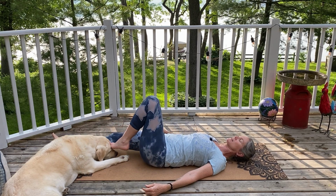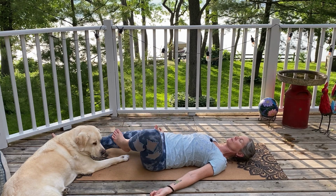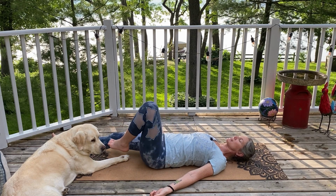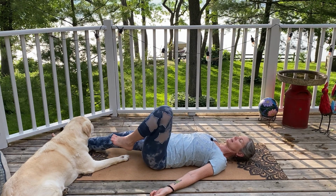And every now and then glance at the rest of your body. Make sure that we're not tightening any other parts. So are your shoulders relaxed on the earth? We still have the earth to support us. Can you relax your jaw and your eyes so that tension isn't being held anywhere else in the body? All right, and then we'll relax that down.